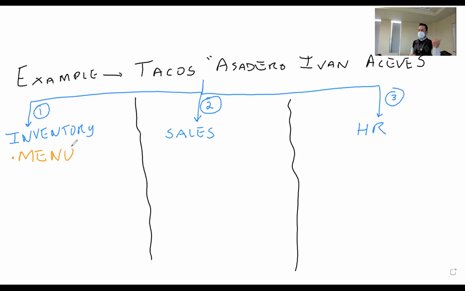So the menu, you can have different items on the menu. Is that clear to everybody? So you're going to have tacos, you're going to have quesadillas, and each of these is going to require different ingredients, right? So the menu could be an entity because the menu is going to contain the different items that we have, okay? Is that clear to everybody? That could be an example of an entity. What could be another example of an entity then that could be on the inventory side? Sure. The things you put in the taco, like salsa, ingredients.